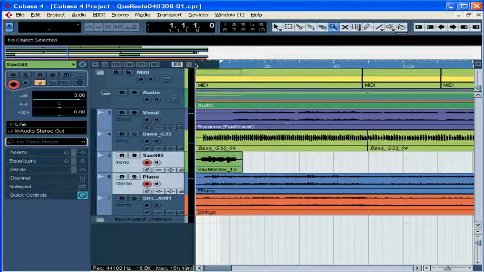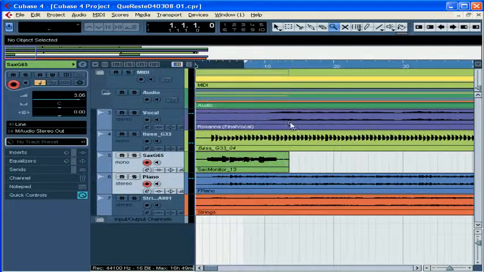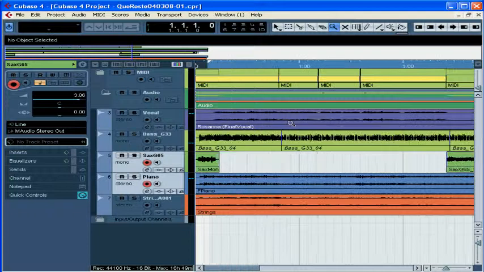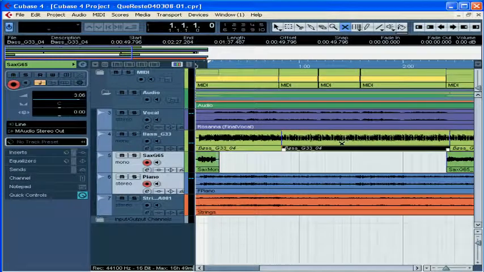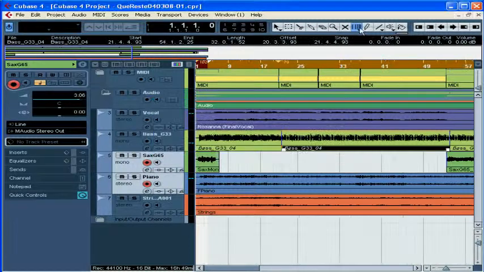Let's undo that one. Zoom. Alt or Option click to zoom back out after you've zoomed in. Mute. Time warp. This is how you change the speed of audio recording, a little anyway. We'll be learning more about that later in this course.